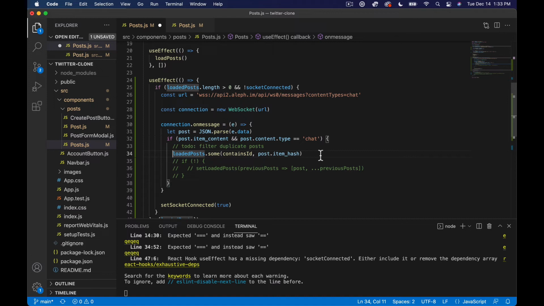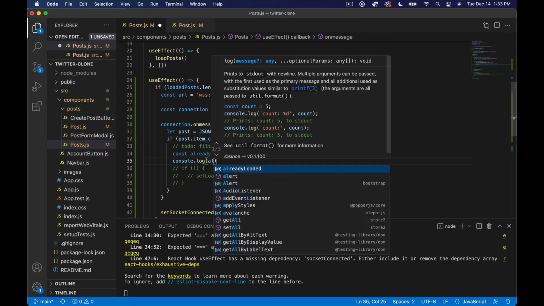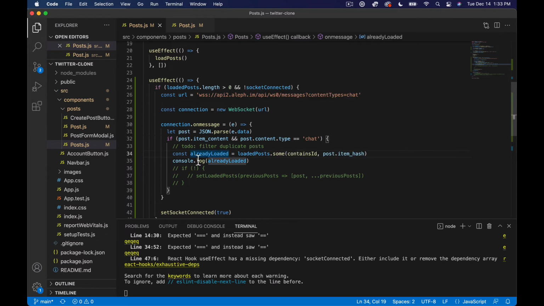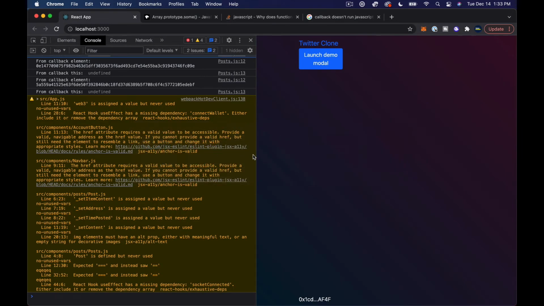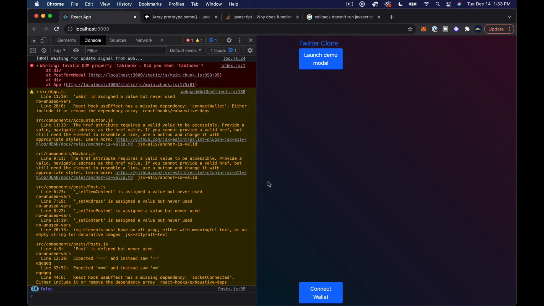We'll say const already loaded equals that, and then let's console.log already loaded. So what we would hope is to see trues, like 10 trues here. But we have 10 false.